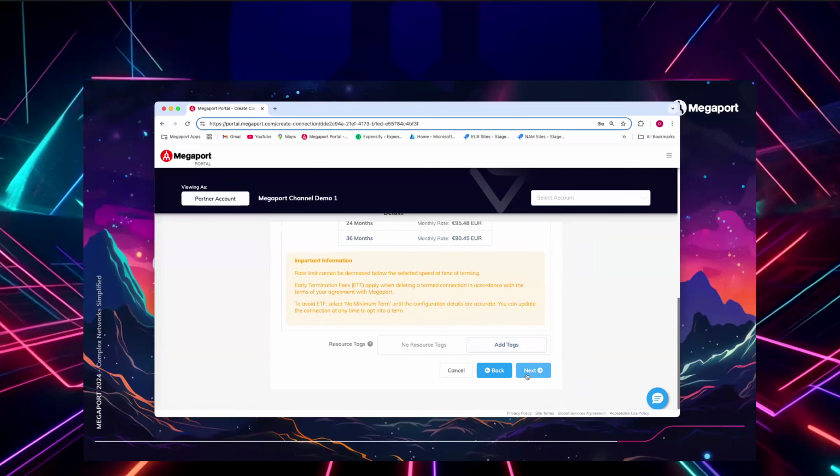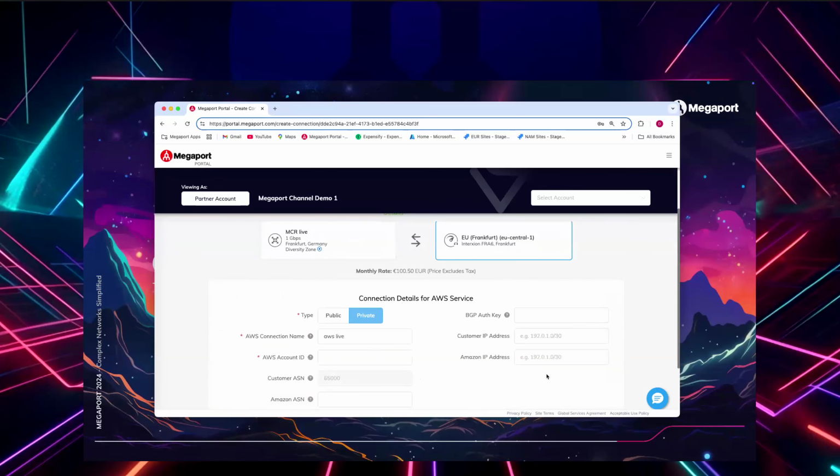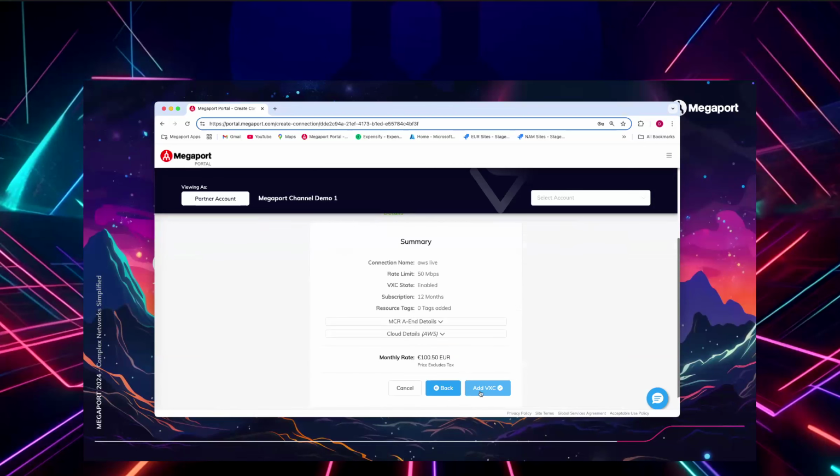You then can also add your VXC tags. You click next. We can click next again. And all we need to do now is add some relevant technical information. So I need to put my account ID in there, which will then make an API call as it builds the service into AWS. And I'm just going to leave these fields blank. But if you've decided an ASN within AWS, for instance your DGW, then you can corroborate that, or you can select your auth keys, or you can select IP addressing. I'm not going to do any. I'm going to let it auto-populate in this instance.